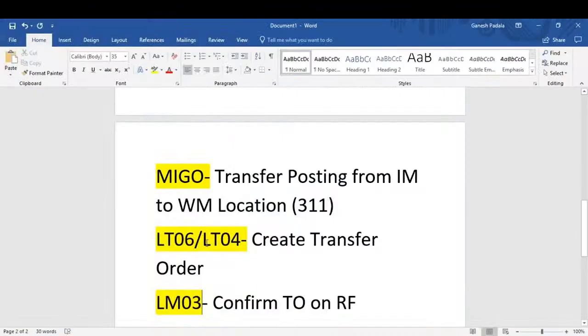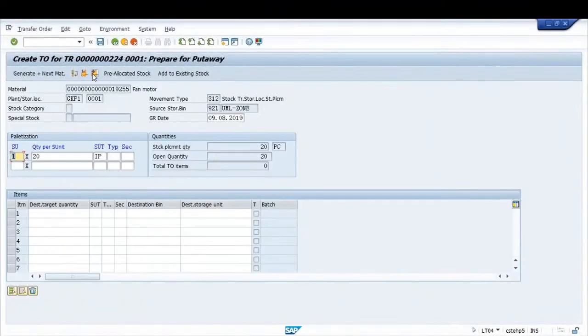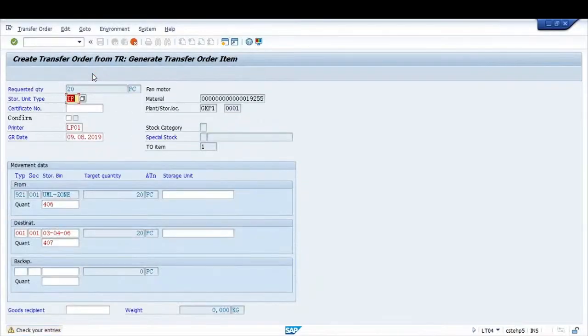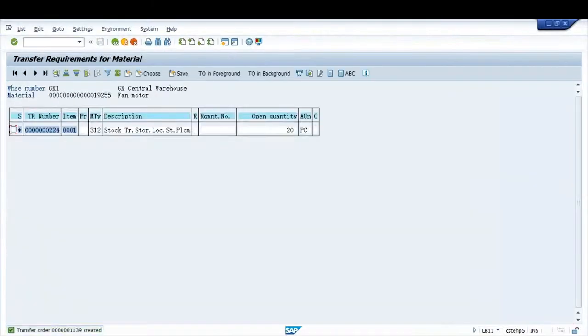If you use LT04, it is TO reference to TR; LT06 is TO reference to material document. You can use any of them here. Let's create the TO and put away in foreground. The system has proposed the bin and this storage type 001. Click enter. Now the transfer order is created.